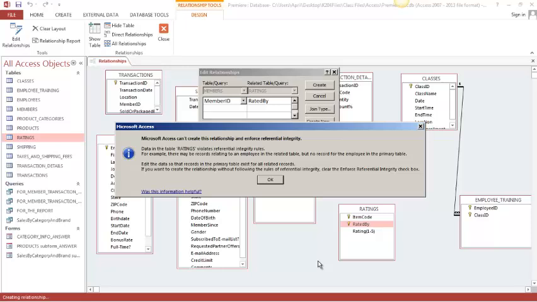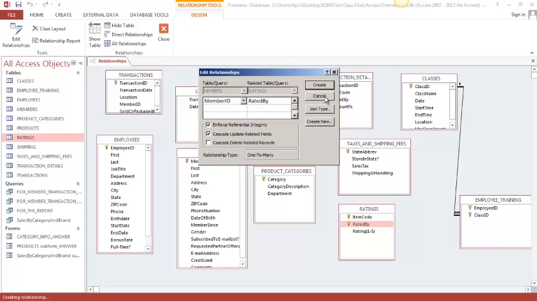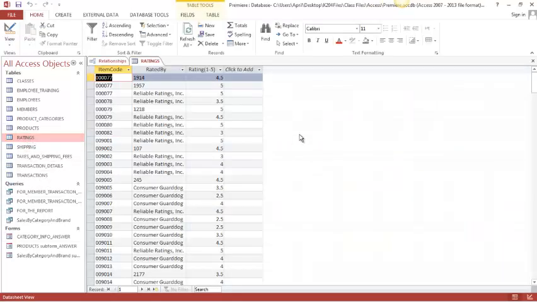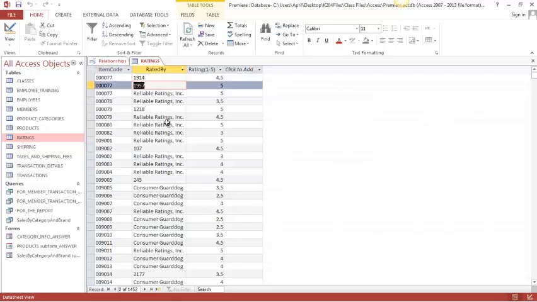In the case of transactions and members, that would be a serious problem with your database because you're dealing with transactions, money, sales records. In this case, it's not so horrible, and here's why. I'm going to cancel this. I'm going to open up ratings. Remember, we got ratings by our customers, by our members, but we also had some ratings that we got from actual ratings companies.